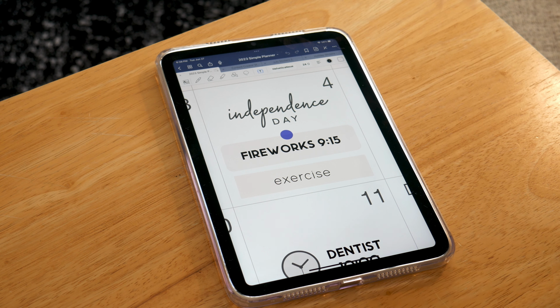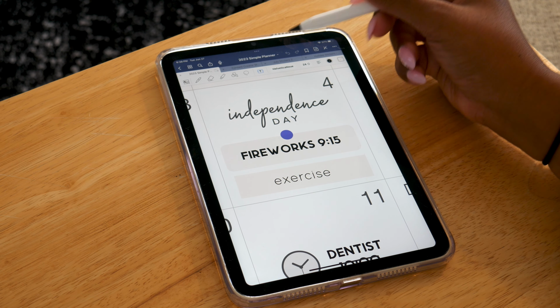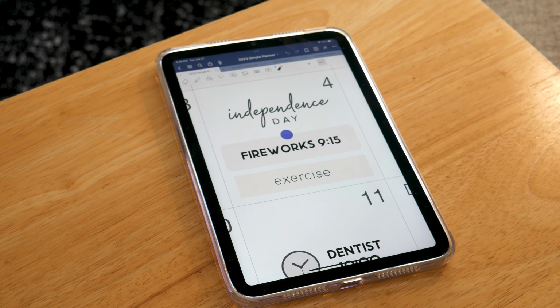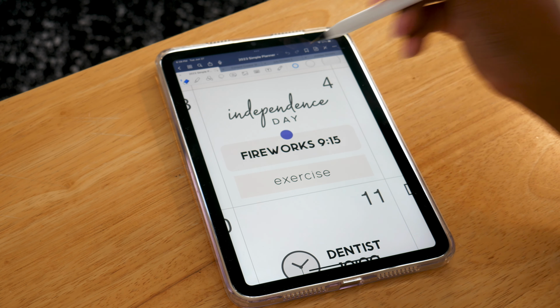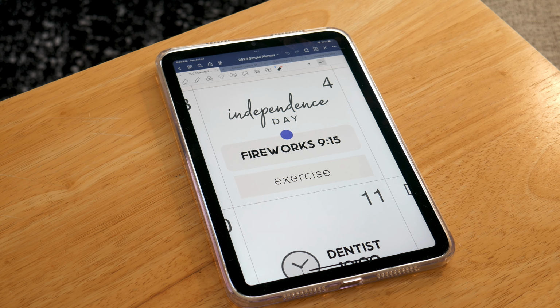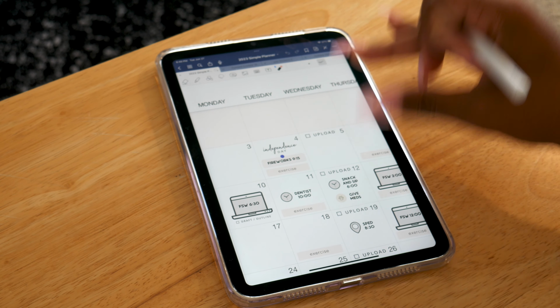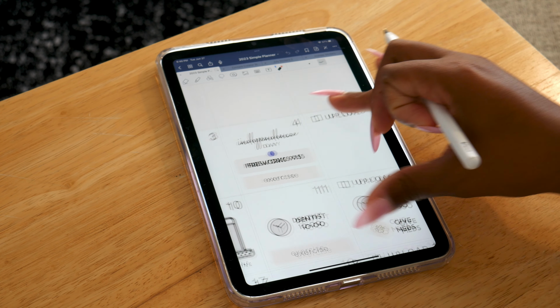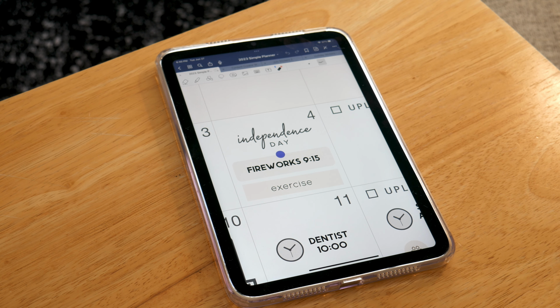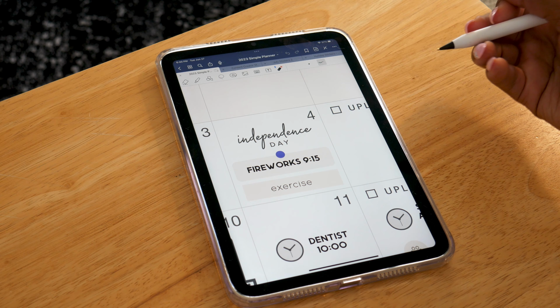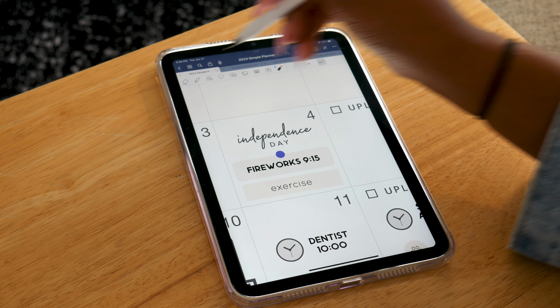But anyway, on Tuesdays and Thursdays, I for sure go to my workout classes. There are classes every day, multiple classes. We can go to multiple gyms of the same type in different areas, but we haven't been doing that as much because I've just been going to our home gym and spending a lot of time. So that is why I just have the exercise stickers on Tuesdays and Thursdays. Plus, it's just a little clutter at times. I feel like putting an exercise sticker on every single box or every square would be too much, so I just have it on those important days.